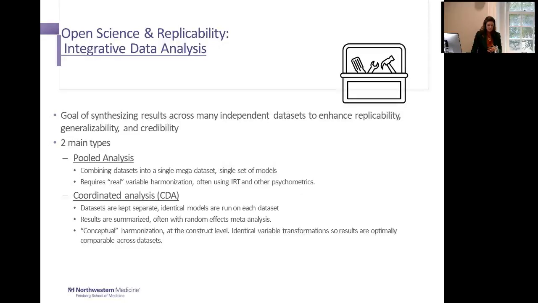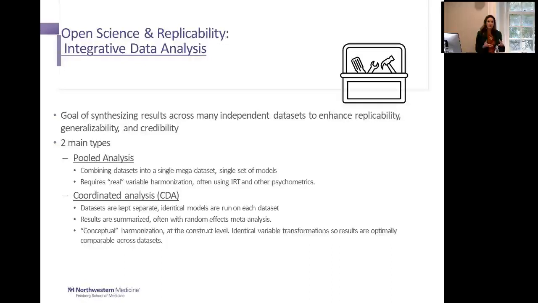So in coordinated analysis, data sets are kept separate. Those design and measurement differences are allowed to vary, and variables are then harmonized more conceptually, or what Curran et al. call logical harmonization. So it's more of a conceptual harmonization, but then they're transformed identically, so the estimates are interpreted in the same way. For example, everything's z-scored or POMP-scored, so then you're interpreting those estimates in the same units. So then there may be differences in the way the construct was measured, but the interpretation of the estimates in a model will be directly comparable.